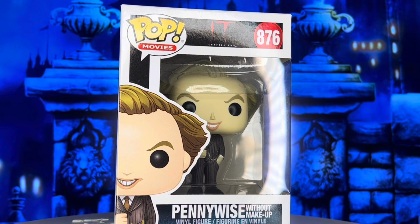Tonight we are doing Pennywise without makeup from It Chapter 2 of Super Duper Dope. I wanted this pop for a while because I wanted a Pennywise pop with no makeup. I just thought that would be kind of cool. And yeah, that's what I ended up getting him for. He was about $12.50 when I first purchased him, Super Duper Dope.